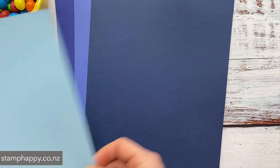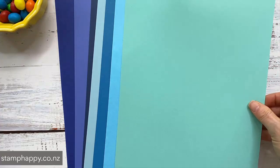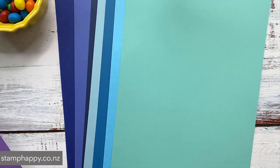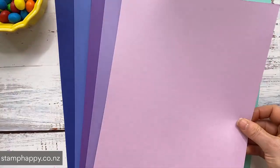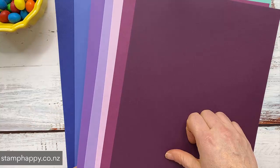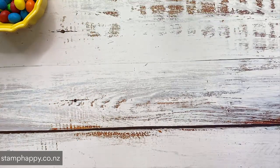So this is Night of Navy. This is Pool Party, Pacific Point, Tahitian Tide, and Coastal Cabana. So those are more of our blues, but this, as you can see, is going more into the greens. So looking at our purples, this is Gorgeous Grape, Highland Heather, Fresh Freesia, Rich Razzleberry, and Blackberry Bliss. So you can see there's nothing like these two in the purples, and they're also quite different from any of the blues that we have. So I think they will be a nice addition to our color offering.